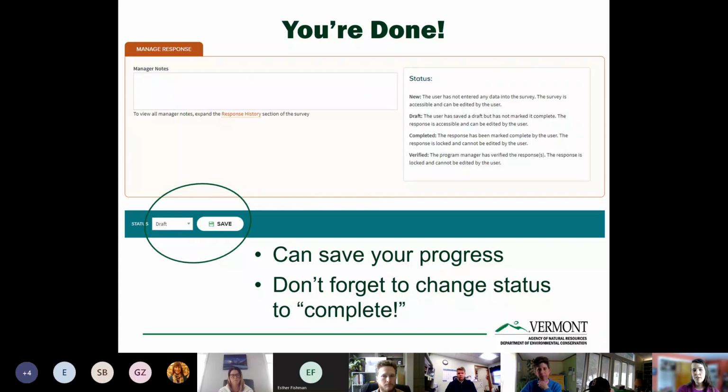And then we will review the SWIP report and hopefully, if you followed along perfectly with this training, everything will be great and we'll be able to change the status from complete to verified and send you your official letter for the year. If there's something that you need to go back and edit, we'll just change the status back to draft and let you know what you need to change and update. And then after you've made that change, then the report will hopefully be ready to be verified at that time.